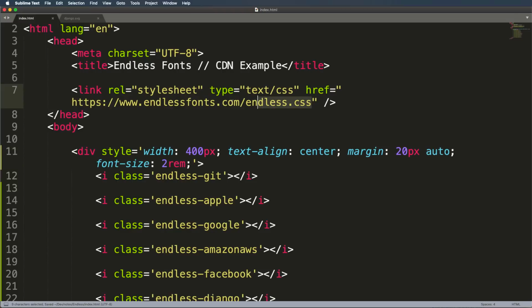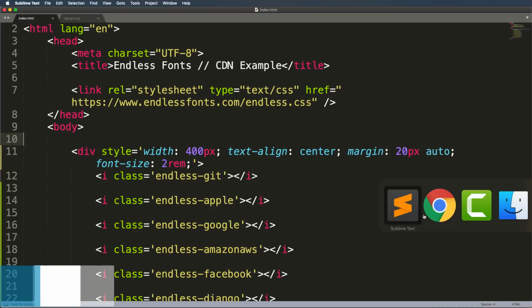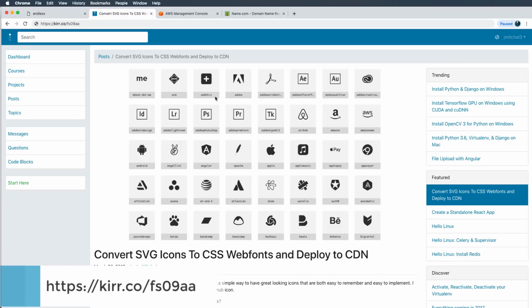And then finally, I want to make sure that it's a CDN version of this. All of this is going to be driven by this blog post right here. So you can go ahead and jump into that blog post if you just want the code and step-by-step instructions. Otherwise, let's do it right now.